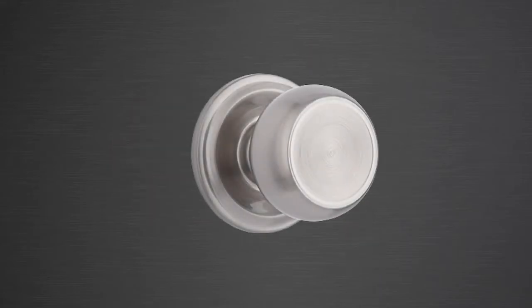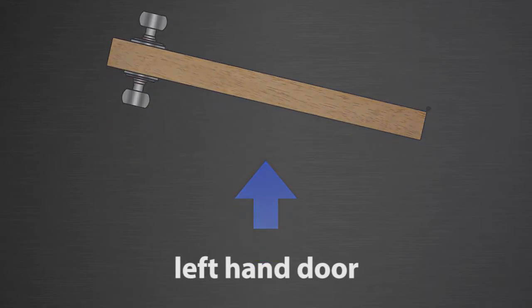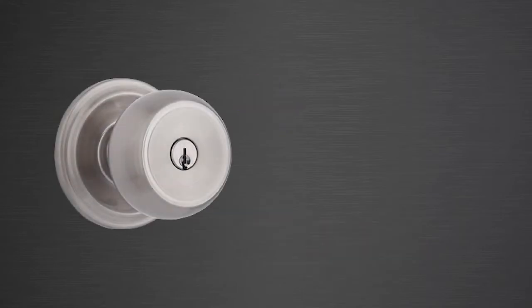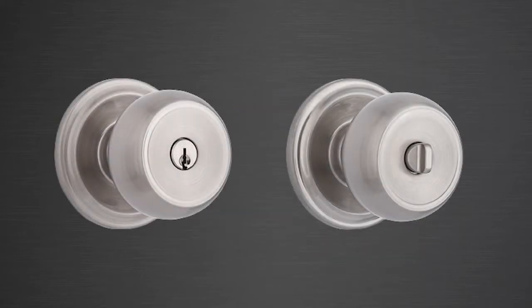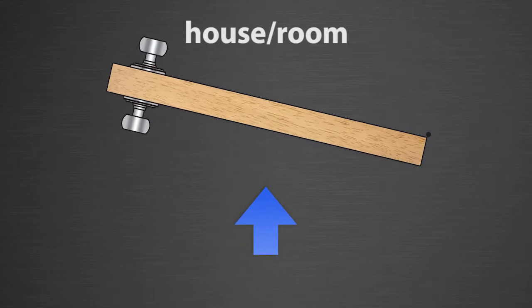Non-locking push-pull-rotate knobs can be installed on doors that either open into a room or open outward as you leave a room. Keyed entry and interior locking push-pull-rotate knobs can only be installed on doors that open into a house or room.